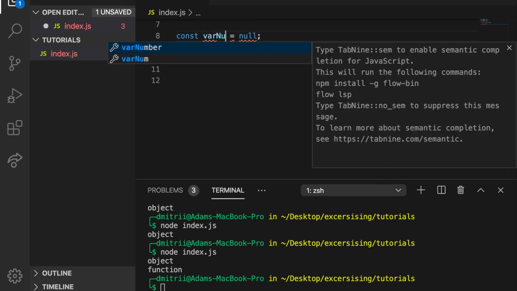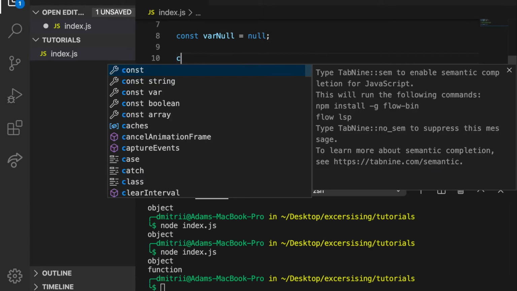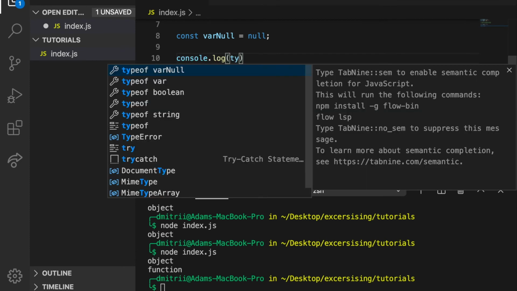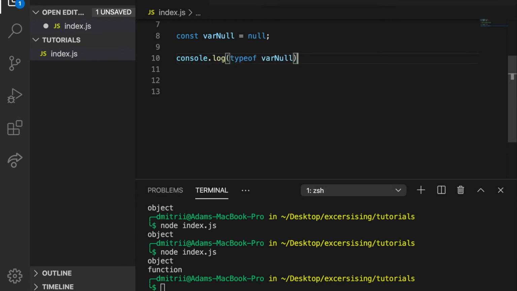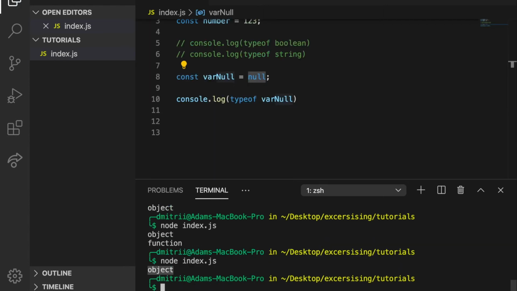Let's log it out: console.log typeof null. Let's run it. You can see it's important to remember that null has the object type. Just remember that before checking stuff or doing something else.